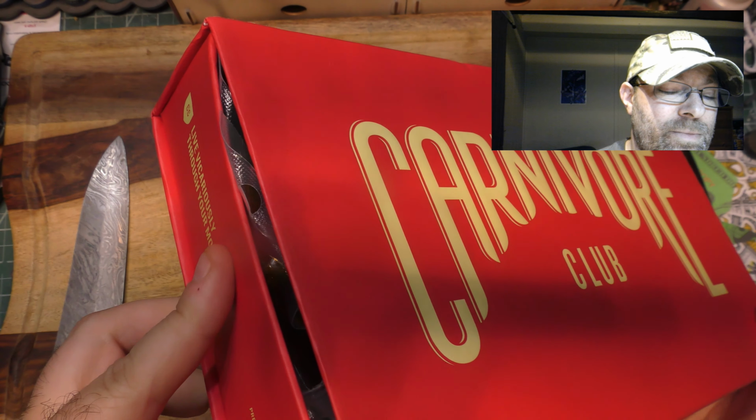Ooh, that one looks a little greasy. They all look a little bit greasy. Normally I do this right away, but this has been on top of my fridge for a day or so. So I've had a lot of stuff going on. But I cannot wait to get into this and see what we... I'm gonna eat some meat. So let's see what we've got.